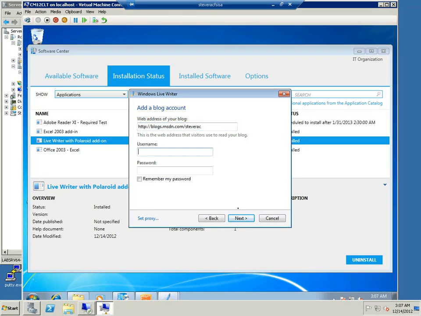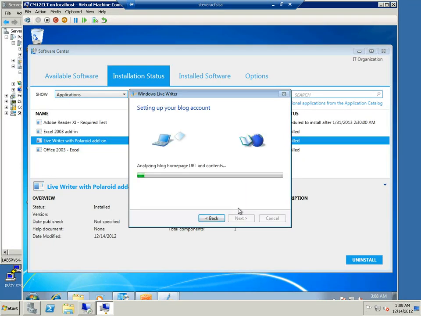It may not let me. It's analyzing the blog. So I just want to bring this up and show you the Polaroid plugin if I can. I'm not going to worry about it too much because it is there and they're sequenced together. But anyway, all right. So I'll let that try to cook and then we'll move on. And if it goes, it goes.